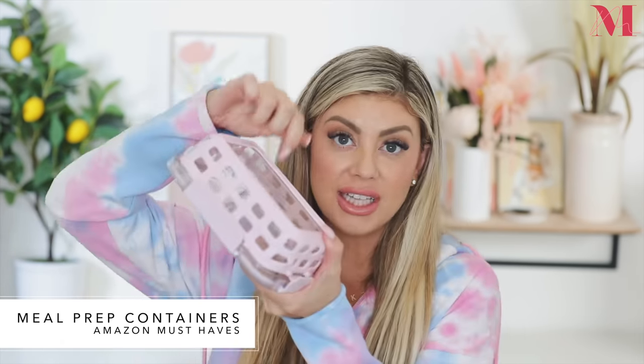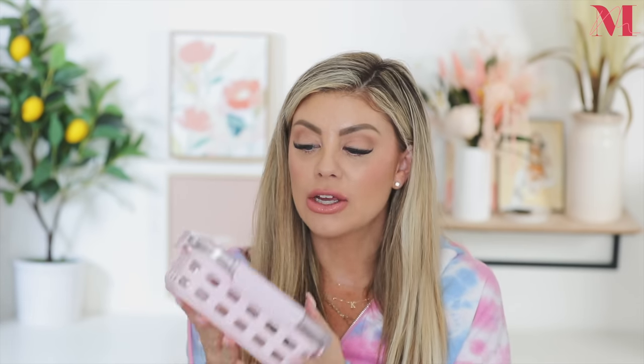Product number four are these really cute meal prep containers — they're actually glass, by the brand Ello, and you can buy them on Amazon in bulk in all different colors. You can get them in bowls too. I bought a couple boxes because we actually prepare our dog's food. I used to do Farmer's Dog — so expensive, like $600 a month. So we started making our own dog food. Now it costs $50 going to Costco — chicken, sweet potatoes, and veggies. We fill up the containers and store them in my deep freezer in the garage.